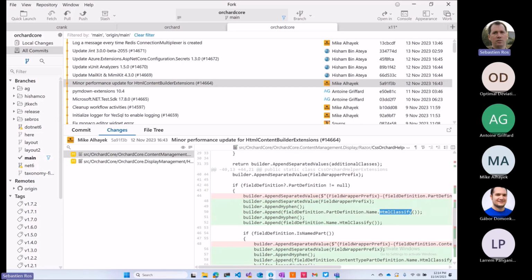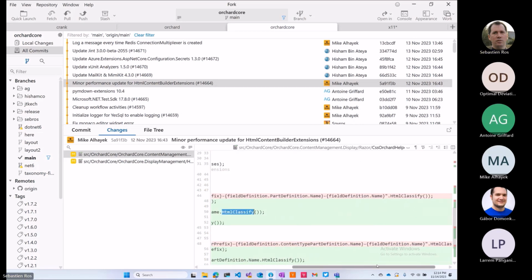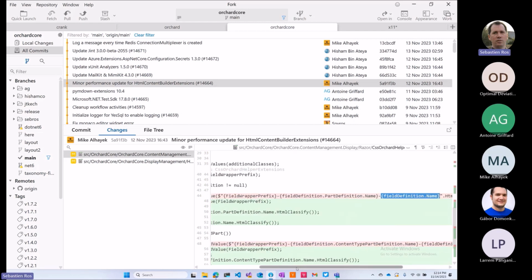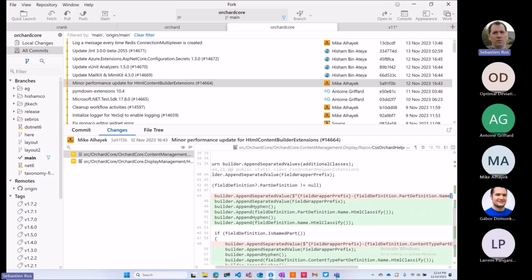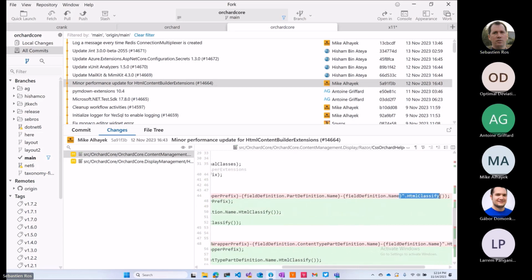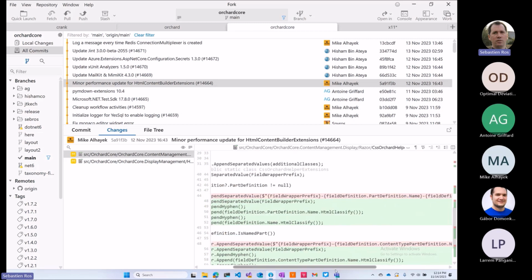HTML classify. I think we said it's fine to call it, but we might be able to just say, no, we don't have to call it, but we are not sure that name doesn't contain things that won't work with HTML classifying. Okay, so we have to call HTML classify. If these were technical names and we can ensure what they contain, we might just say just write it this way because it doesn't need to be HTML classified. It's a technical name that's compatible with HTML names or class names.